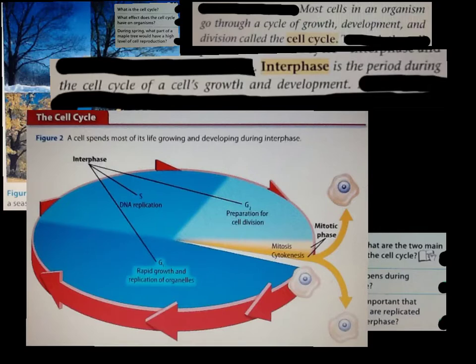Check. What are the 2 main phases of the cell cycle? Okay, let's quickly look at Figure 2. That would be this figure here. I know this looks a little bit confusing, so we're going to walk through it fairly quickly. This right here is the start. That is our cell, and that's where we're starting. You'll notice that the arrows are going this direction, so this is the movement of the phase, or the information in the phase that we're looking at.